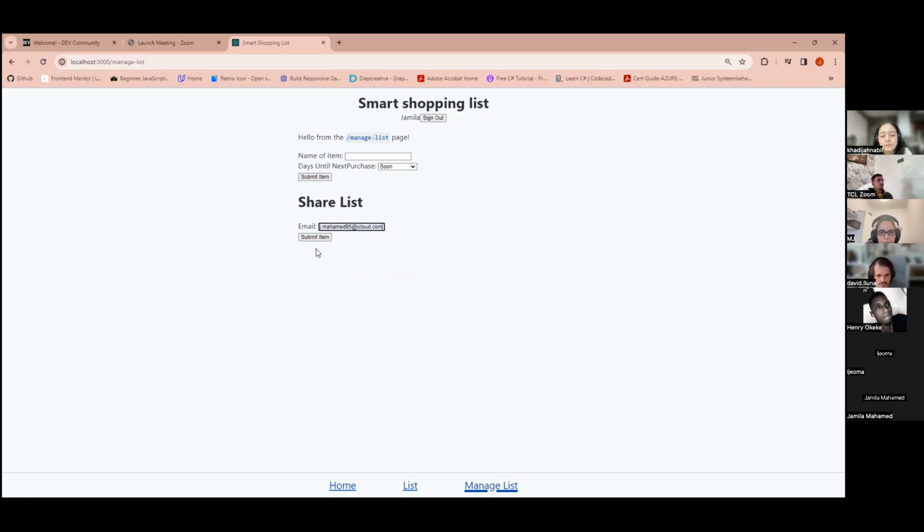So if I enter my own email address, I'm obviously registered. A notification will pop up saying list shared to email. But if I were to do my other Gmail account, for example, that's not registered, then this error will appear, email not recognized. So yeah, you can use the functionality with the enter button, or you can click the submit button. Either way will work. And yeah, that's it.